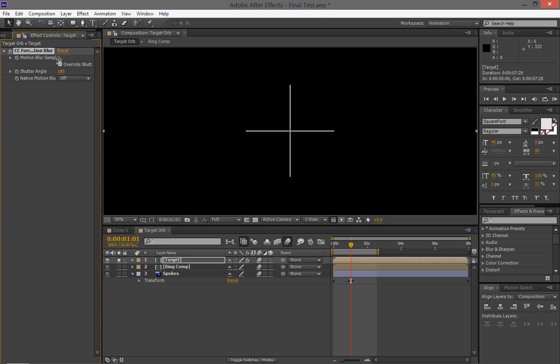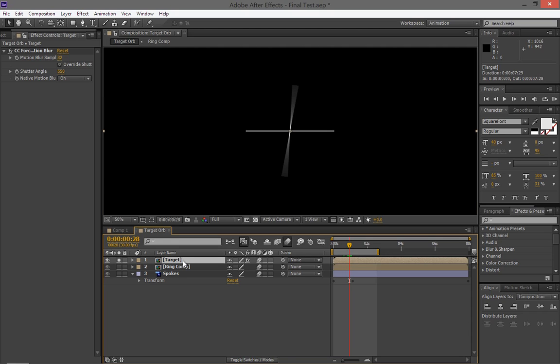And we're just going to increase the motion blur to about 32. Oh, that's a bit too much. Yeah, 32 is perfect. And the shutter angle, basically what happens here, as you can see, is it's already having a slight fade on the sides because of the motion blur, but we want a bit more than that. So what we're going to do is turn on the native motion blur, and we're going to bump up the shutter angle to about, let's say, 550. So as you can see, it comes in almost like a fan kind of thing, and we have basically that much set out, and the horizontal kind of target doesn't do much. So we're going to change that around now.